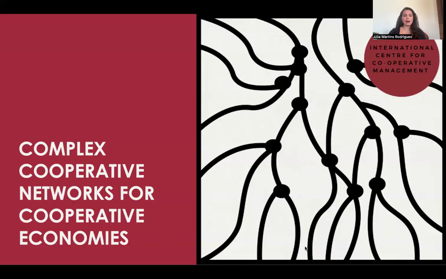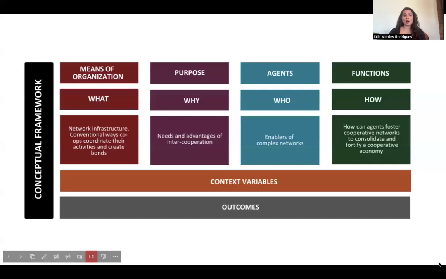It's important to keep in mind that the framework is a tool meant to guide the evaluation process by providing a comprehensive picture of the key components that contribute to healthy, robust cooperative economies. However, this does not mean that the framework should be treated as a checklist where all elements must be present to qualify a cooperative network. Instead, it is a living and evolving guide that adapts to different contexts and reflects the dynamic nature of cooperative networks. Let's dive in.